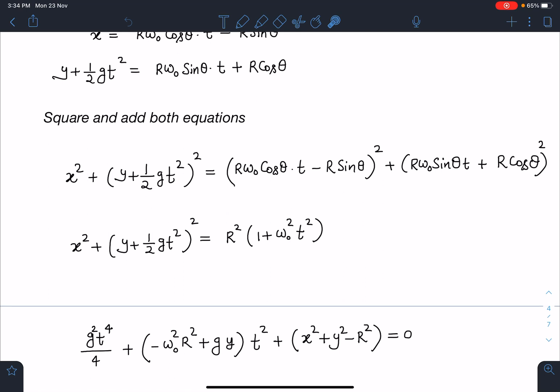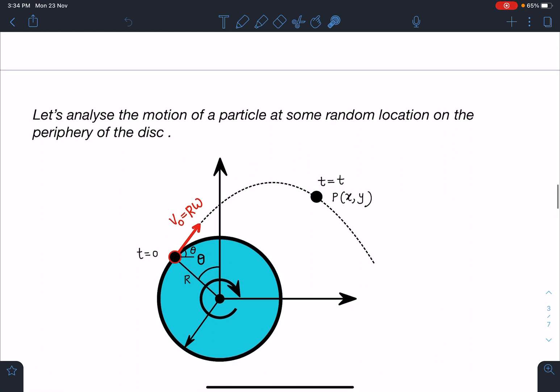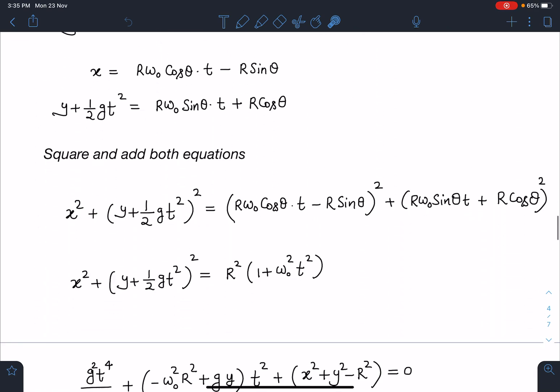Now if there exists a real value of t², means such time exists. If such time exists, we are going to find this particle reaching this particular point. But suppose such time doesn't exist—means this particle cannot reach here, it cannot reach this much height.